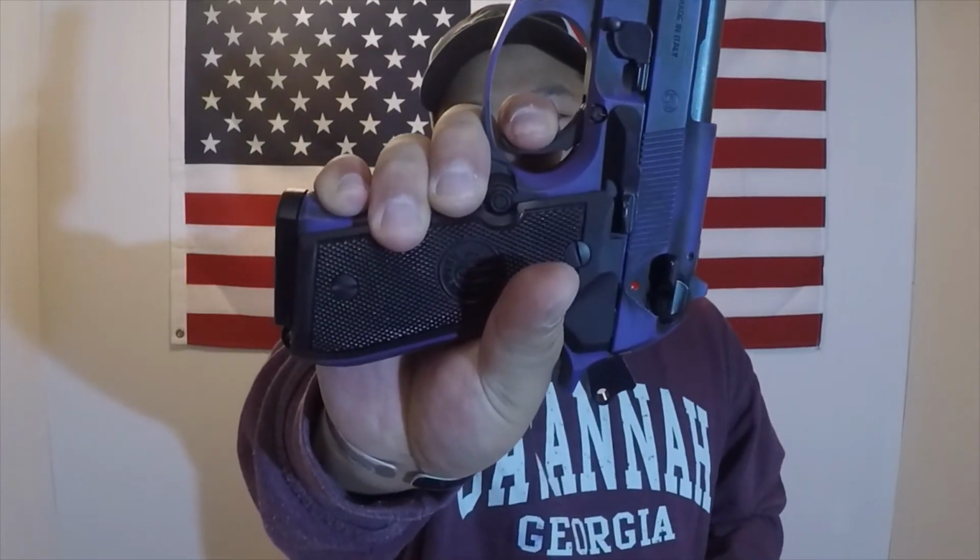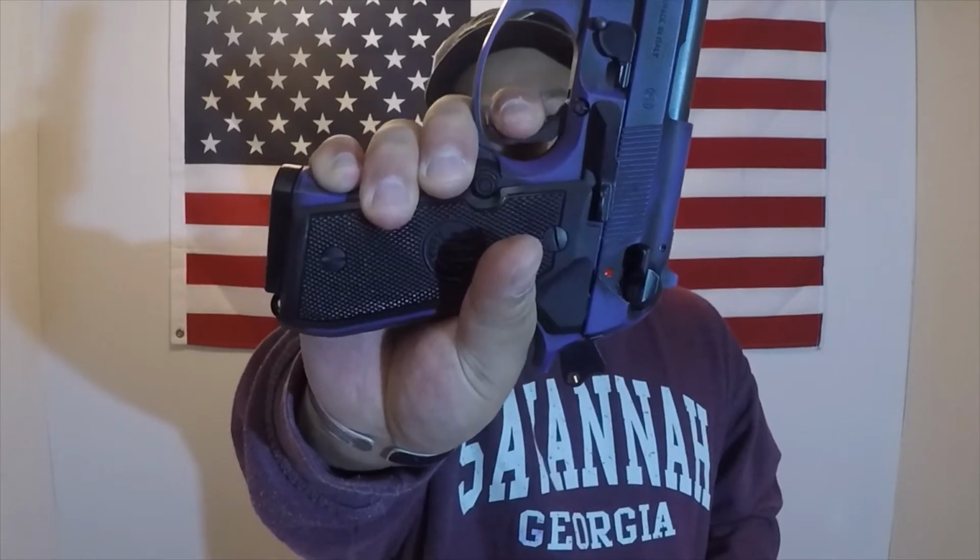When you talk about the single action mode, things get a little interesting. So first off, there is a little bit of play, but then you hit a nice solid wall. There's absolutely no creep past that wall till it breaks, which is awesome. That trigger pull is probably, I bet, 3.5 pounds, maybe 3. On this particular one, this one has not had that many rounds through it, but I'm sure it'll break in a little bit over time, but this is an awesome trigger.